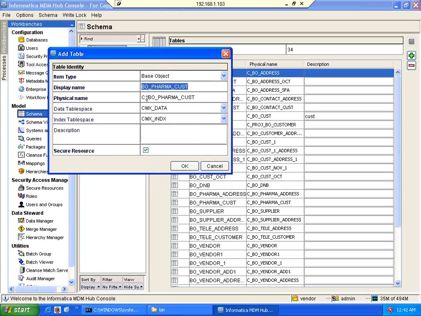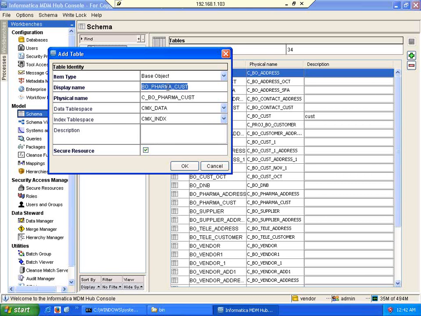Now once we are done with that, then the next step is going to be what? We can look at what this particular base object table does. We can supply a description over here. Once we are done with that, then we can make this base object table as what? Secure, which means what?